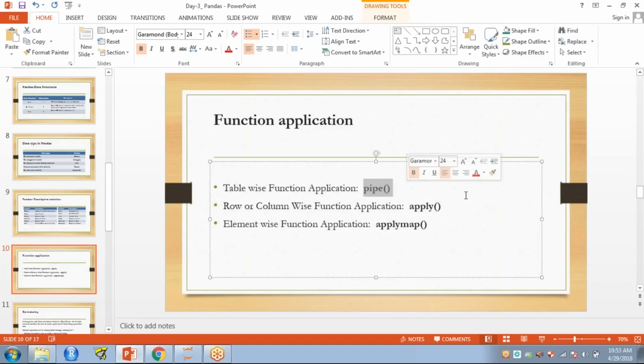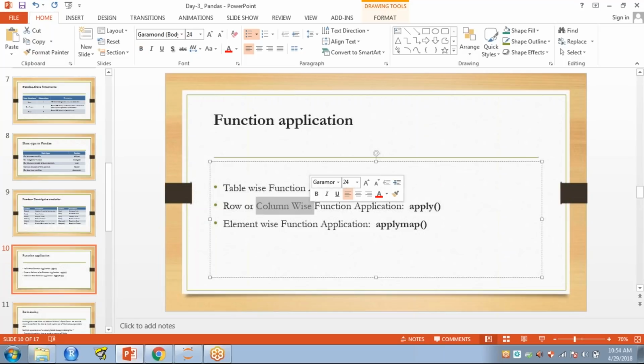For that, in the first row I want to add 200 rupees, and in the second row I want to add 300 rupees. So using the apply function, we can do those things. I will show this once I enter the coding part, so at that time you will be clear about this. And column-wise, the same thing that I explained.